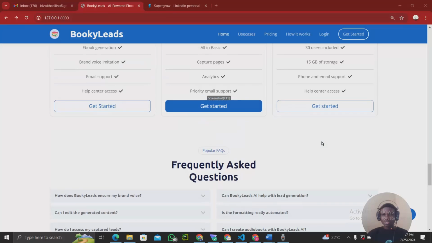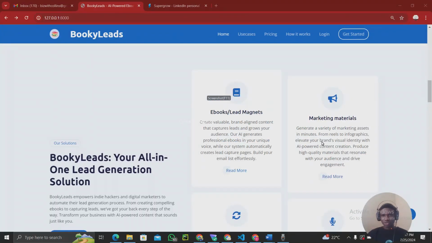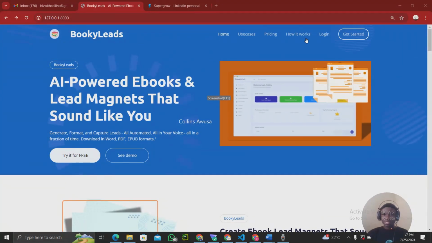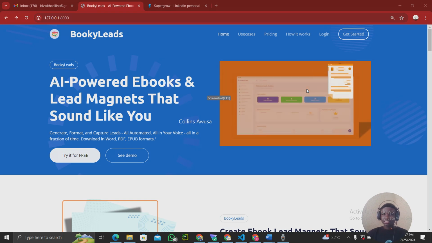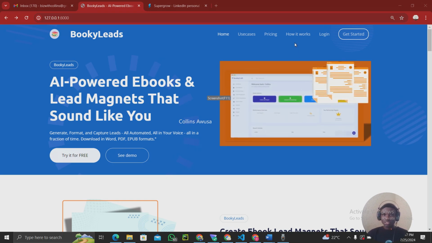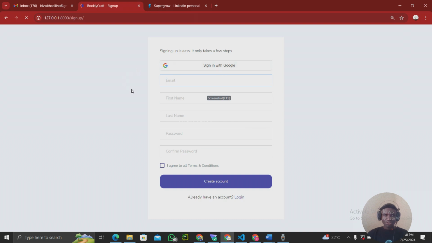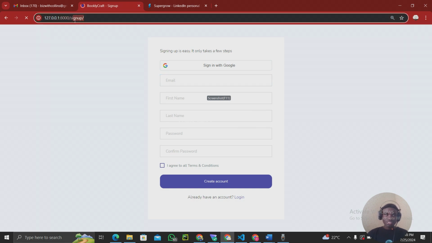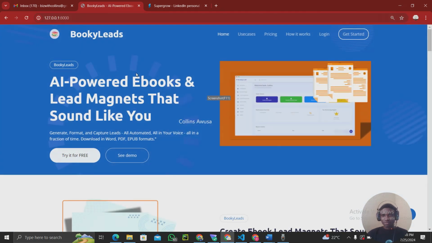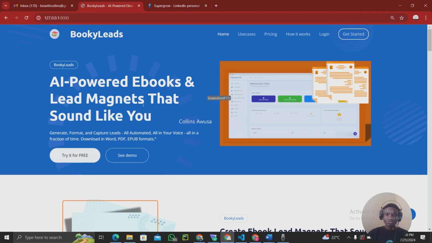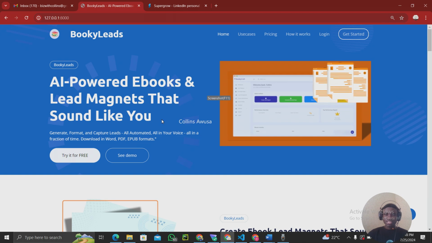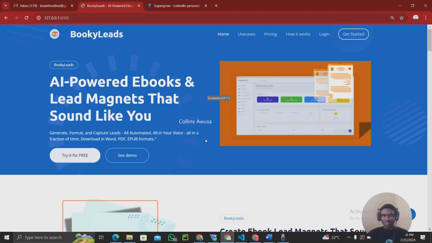Okay, so I've already implemented like all the functionalities. Okay, not all. We still have other things to do, but I've implemented the authentication and the ebook generation logic and everything we need. Okay, let's take the login. So the login, the Google sign up is also working as it should, and also the sign up and everything. I think the next thing I need to do right now is connecting it with, I'm not going to use Stripe, but I think I'm going to go with Lemon Squeezy for charging clients and all of that. So that's that for the front end.